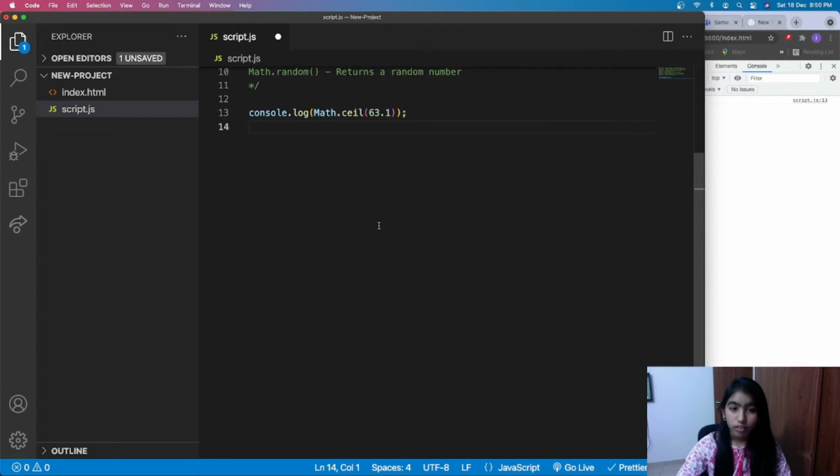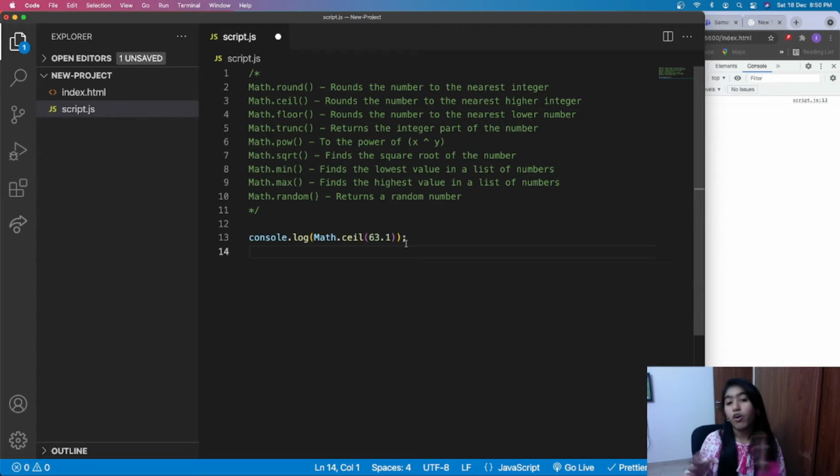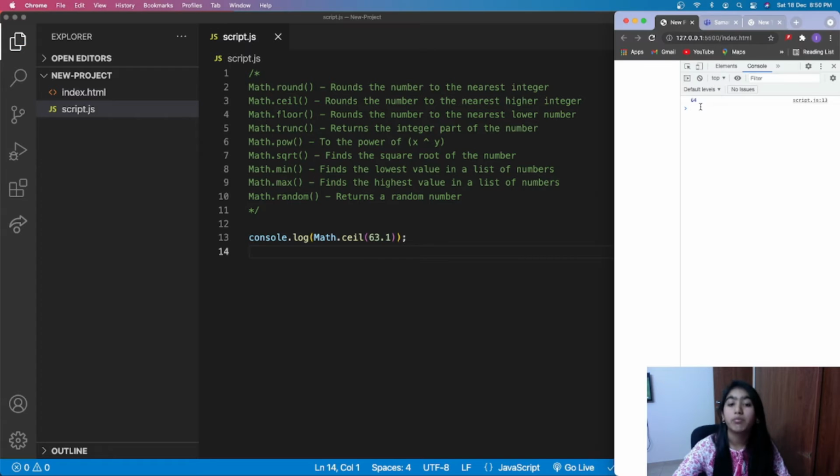If we do the normal rounding according to maths, 63.1 is rounded to 63. But if you use Math.ceil, it comes out as 64. It's not that it adds a number to it, but it rounds to the nearest higher integer.